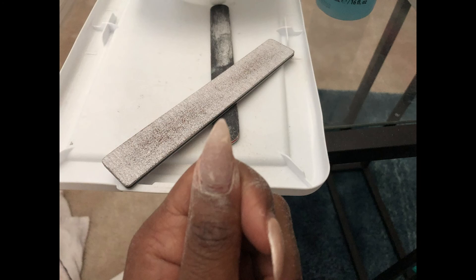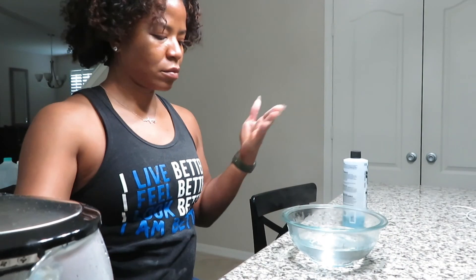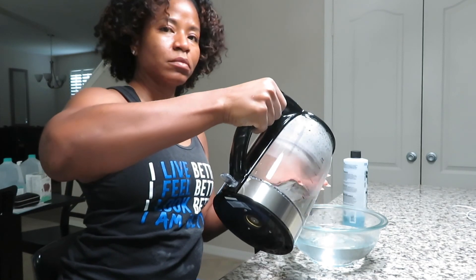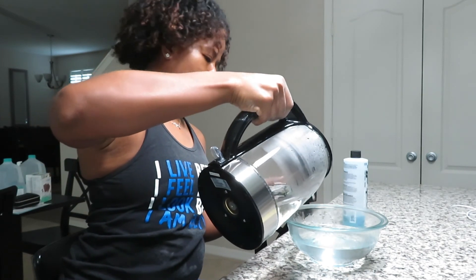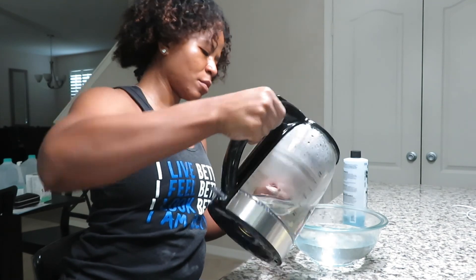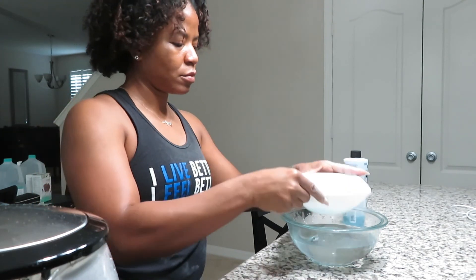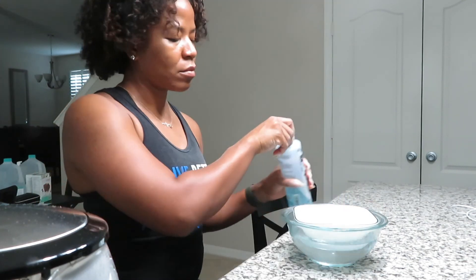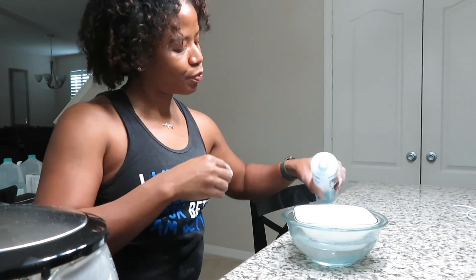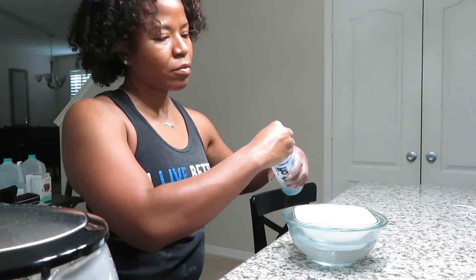Once we file both hands, they're going to look like this. Now we're going to need boiling water — or cooler than boiling, not too hot, because when I did it the first time I was like, oh my god. You need a large glass bowl, pour some hot water in there, and a smaller bowl that fits inside where you can put the acetone. I got my acetone from Walmart, but you can also get it from Sally's — a pure soak-off acetone.